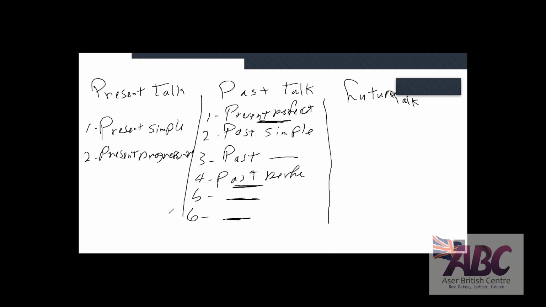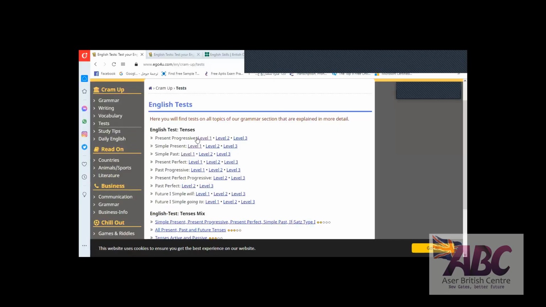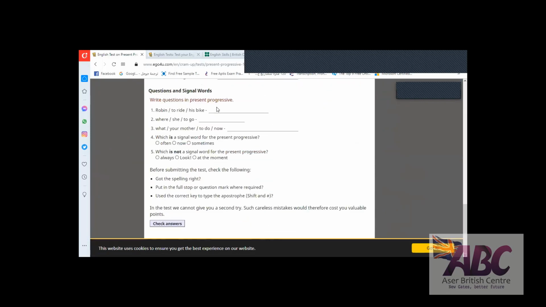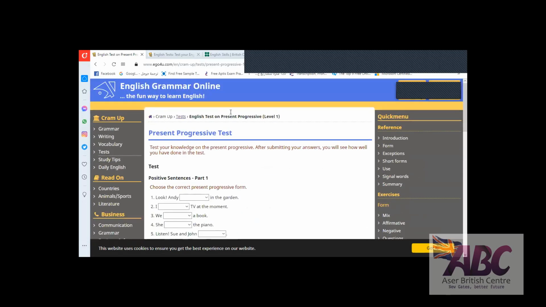So in this way, you are creating borderlines in the minds of your students in order not to be confused about what tense I should use and when. So doing this and then going directly to the Ego website, and doing these 3 tests. As you can see, the test gives you direct feedback. And also it helps your students in writing skills, using the right punctuation. We use this website mainly for ESL students, English as a second language students.